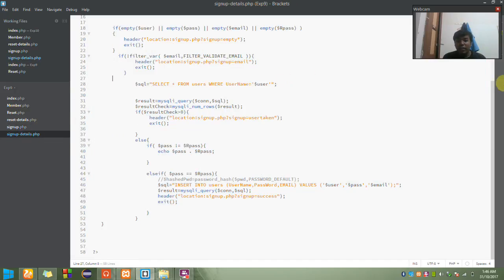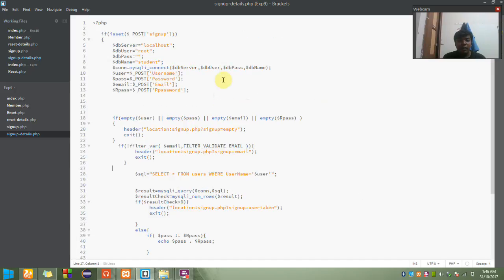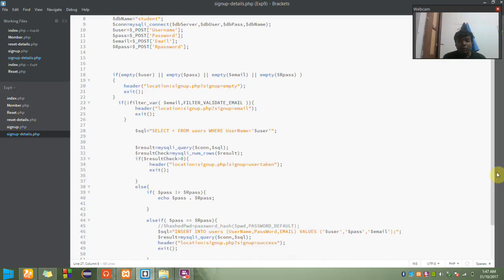Then again there is sign up details, again PHP is there, and in this database connectivity is there. All the database will be connected on the post method. Then if empty username, password, email, it will be sent as empty and exited, and select star from users where username is equal to user, and the result is the MySQL query on the connection.